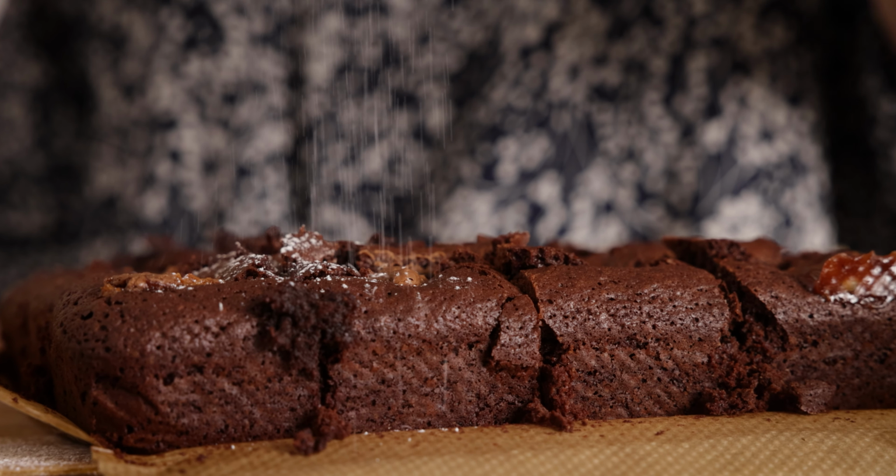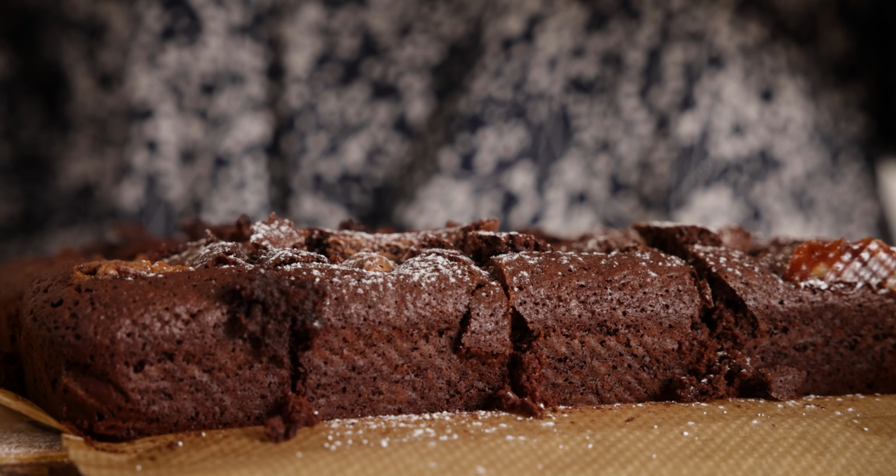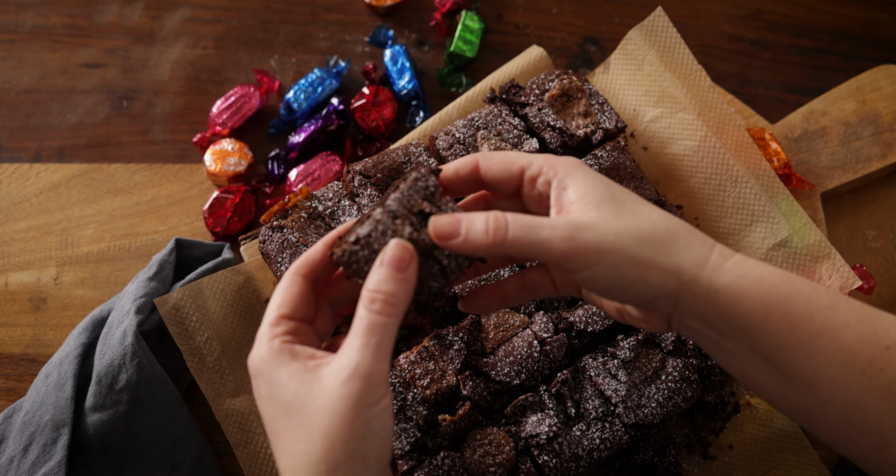These chocolate box brownies might be the perfect chocolate brownie. They're gooey, rich and decadent, and they've got a surprise in the middle too.